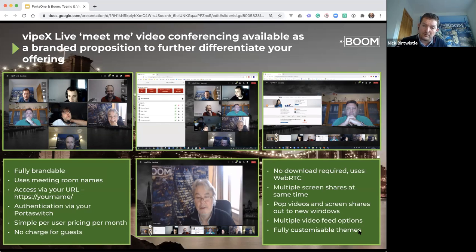And depending upon the screen layout, the theme, if you like, that you choose, and there's lots of end user customization that they can do in here, from how the videos look to whether you want, for example, grid view, which is what you see on the top left, or whether you have speaker view, which is what you see in the middle center in terms of the bottom, and on the right hand side where there's screen share.